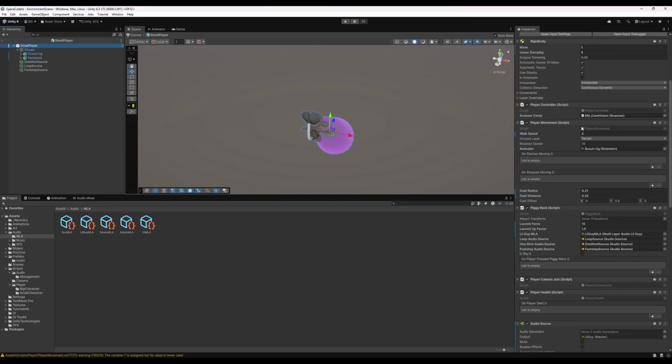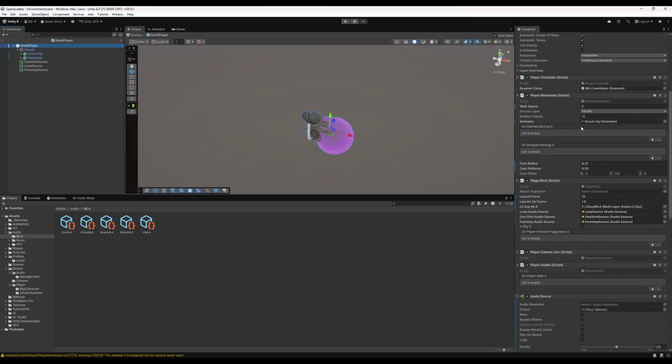So how does it work on the actual prefab and in code? Every code call is inside a piggyback script, so it takes up the multi-layer audio object that you assign to that specific object and which source you use. Why? Because sometimes you want sound effects to loop. For example, it has a scanner which starts, it loops, and it has an end sound, but this is based on gameplay input, which is also something that the tool supports. Make it fade in, it loops. When the player releases the button, it fades out again. So you need a different source for that one.